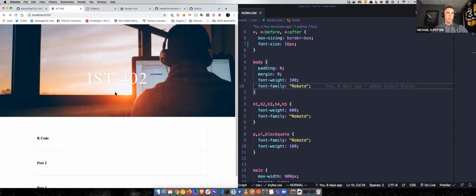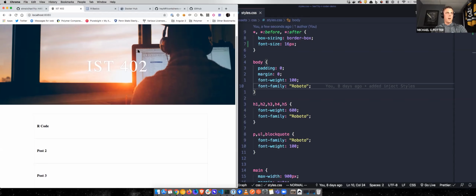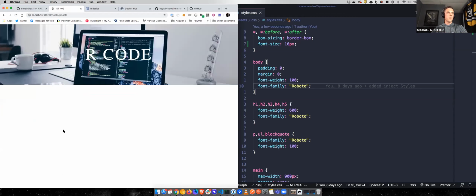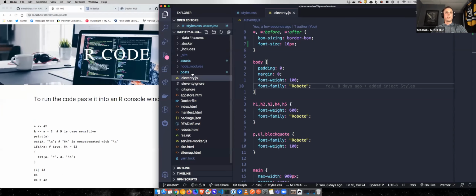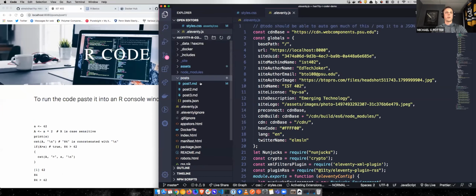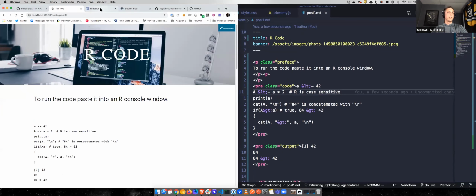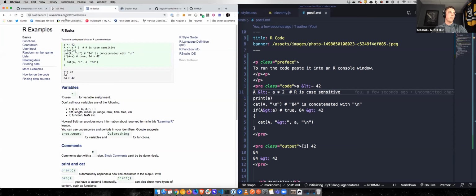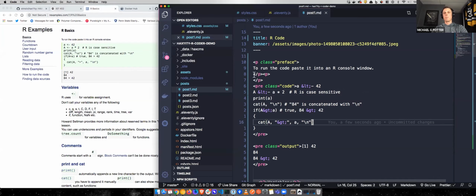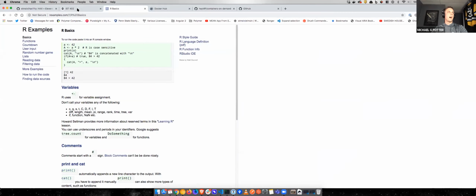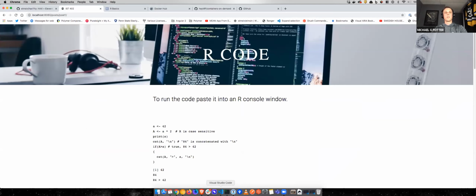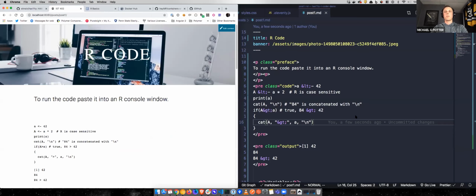So let's take a look at what something like that might look like. Let's say that in this static site that we're using HAX 11ty to create, it's for this IST class, and we want to teach our class some R code. So we create a page, and the page is just right here in this post directory. It's in this markdown file. And what I did was I just copied some HTML from this rexamples.com, and I posted it here in my IST course. Okay, let me bump that over again.